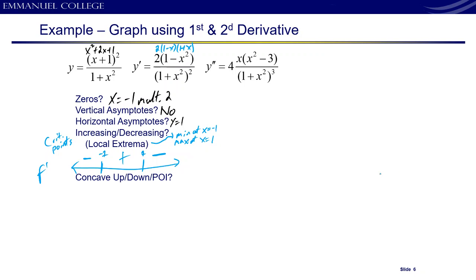Now if we check for concavity, let's take a look and see, are there any points of inflection? I'll switch over colors again. So this is going to have roots at x equals 0. And then you can think about this as x plus square root of 3 times x minus the square root of 3. So we'll have, here's 0, here's negative square root of 3, here's positive square root of 3.